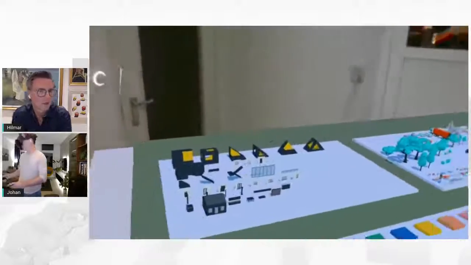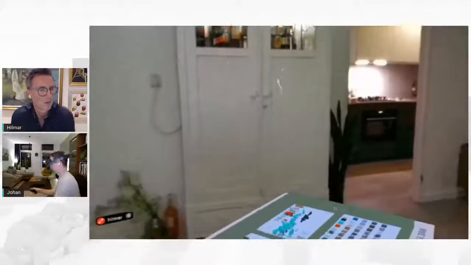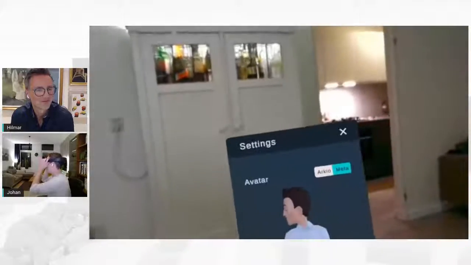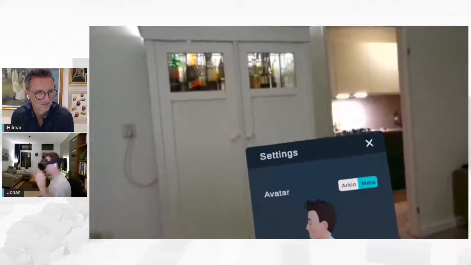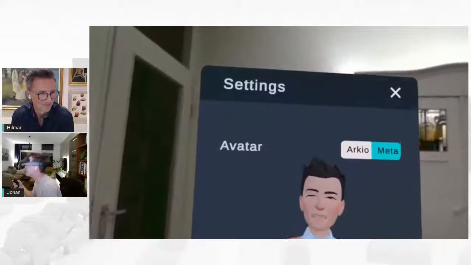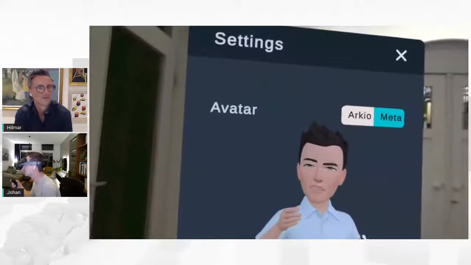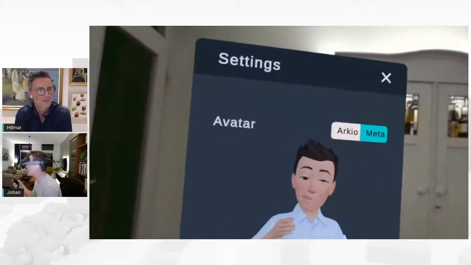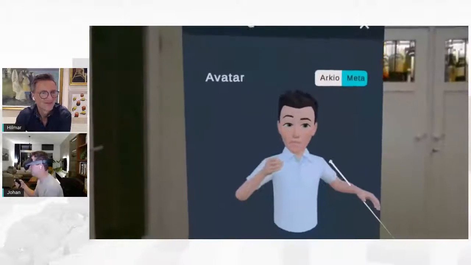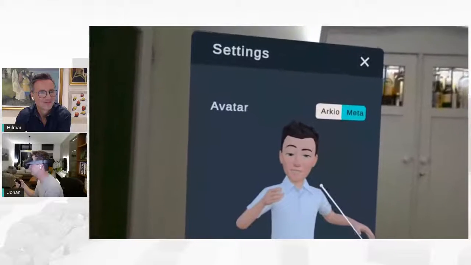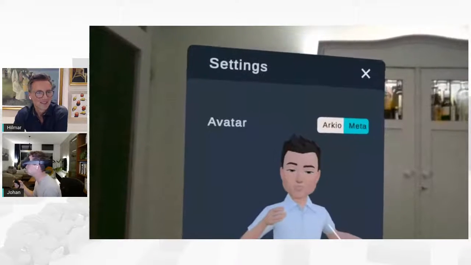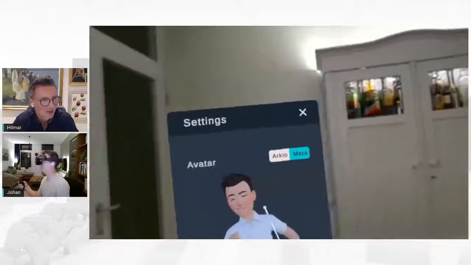Very cool. And maybe to end with, can you show us your avatar if you open the settings menu? So let me just put the headset on a bit correctly because I don't think I have it in front of my eyes correctly. So let's put it like this. So you see when I'm pinching my eyes, it's actually pinching and looking up and down. And when I'm moving my mouth left and right, it's updating that in real time. And when I'm winking, it's also updating that. Even if I'm puffing my cheeks. This is pretty cool. Fun.